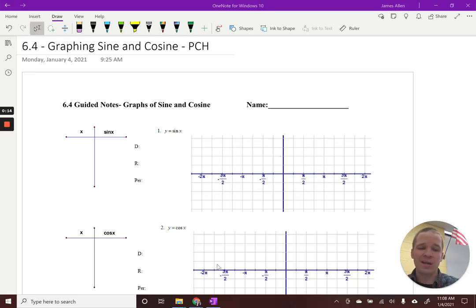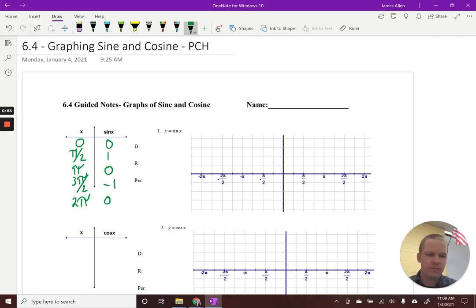So when I'm graphing here, we got y equals the sine of x. I like to start with some ordered pairs. Let's think about our unit circle for a sec here. Let's start with 0, right? So sine of 0 is going to be 0. Now our next quadrantal is pi over 2, and that's going to give me positive 1. And then when I get to pi, I'm going to have 0 once again. Then if I have 3 pi over 2, I get negative 1, and then 2 pi all the way back around, I get back to 0.